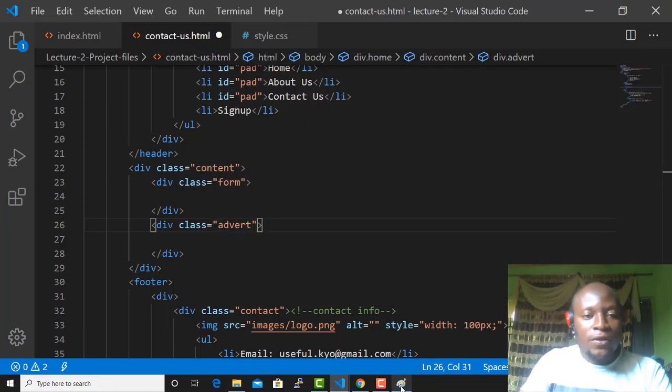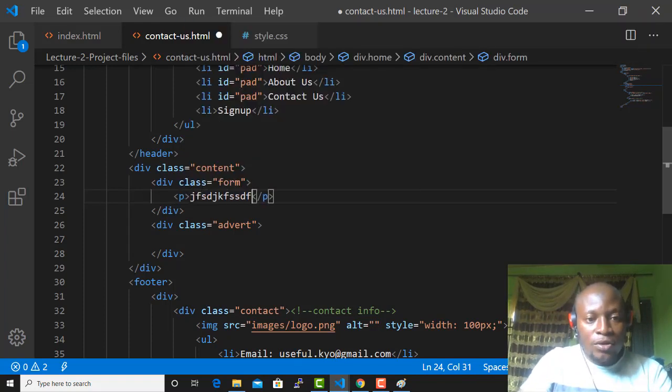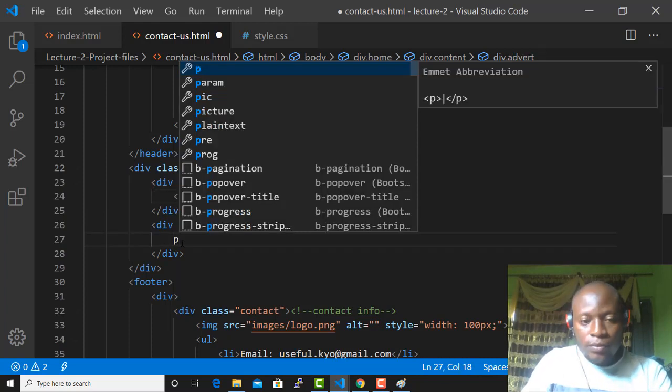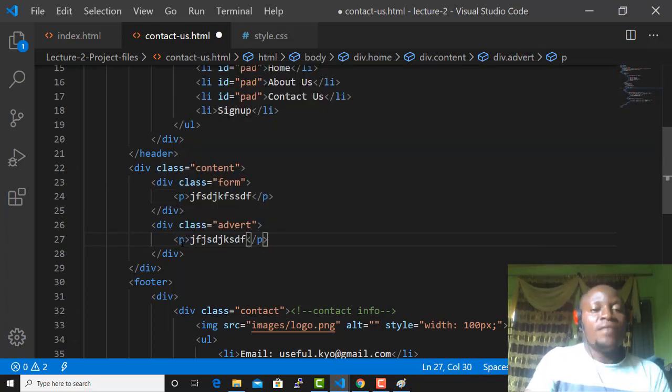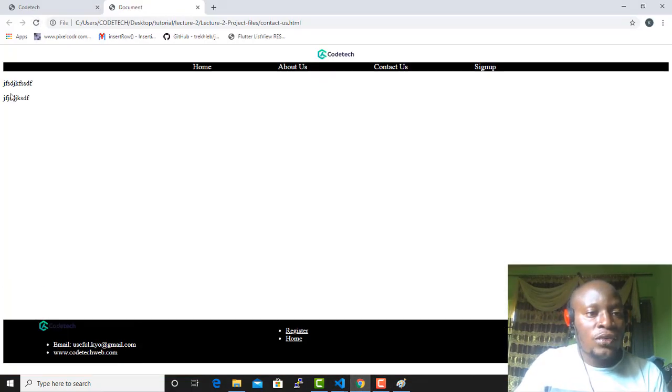So making how many divs altogether? Making two divs, and I want the two divs to be side by side. But right now, let's put some content there. I'm creating a paragraph, just some sample to show you, and I'm creating another paragraph. If you hit Ctrl S to save your work now and you refresh, did you see that the two paragraphs come next to one another vertically, not horizontally? But if you want it to be horizontal, what do you do?